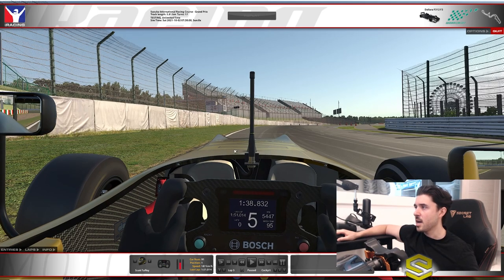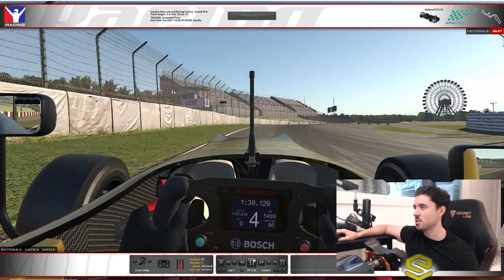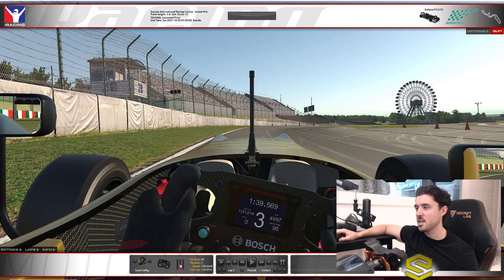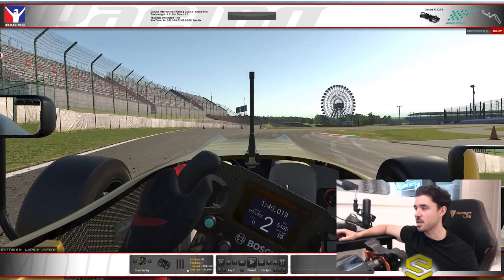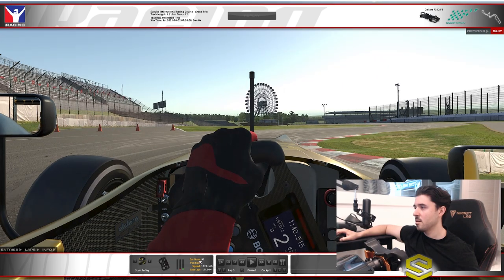So you can see here, as you get to this white line, or I almost see it as the white line here, as the track starts to bend in, that's when we want to start turning in. And you can see here, I'm on the brake and I'm trail braking. You can see the trail brake. Still trail braking. I'm a little bit on the throttle because I'm getting a little bit eager to get on the throttle. But what we want to do here is take our right wheels over the red and white curb, not over this curb. So you will get an off track if you take too much of this curb.